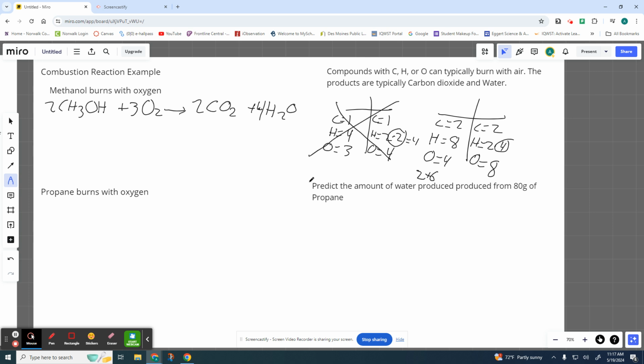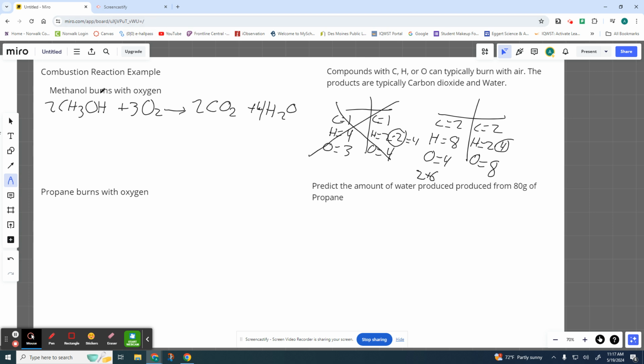So again, the combustion reactions are the trickiest. I recommend you start with the carbons, do the hydrogens, and then oxygens. And if you run into something where there's an odd set of particles on the reactants versus product side, then start over with carbon and go up to the next number and see if that helps balance it out. Some of you will be able to do this in your head and you won't need to do the T-chart, and that's fine. Now the next reaction is somewhat easier to set up, and I'm going to use it to balance and to make a prediction.